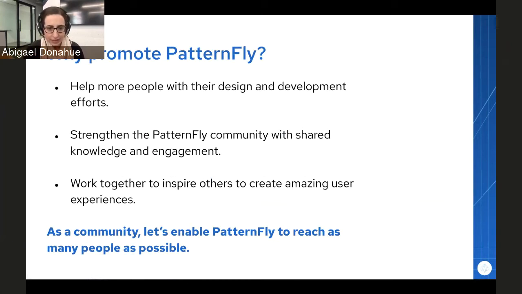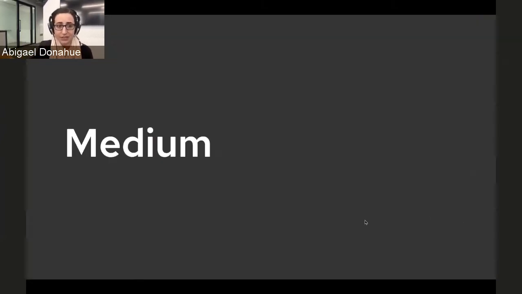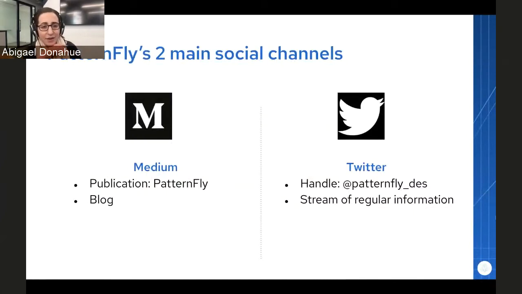Also, we want to strengthen the PatternFly community with shared knowledge and engagement, and we can do that by creating content on a more regular basis. And by leaning into more public-facing content channels, we can all work together and inspire others to really focus on creating accessible and consistent user experience. So as a community, we can enable PatternFly to reach as many people as possible, and currently we're doing that with Medium and Twitter. So here are our two main social channels for PatternFly.